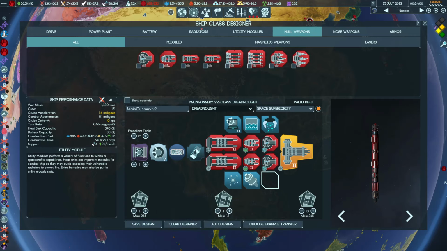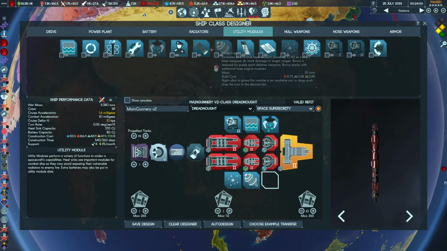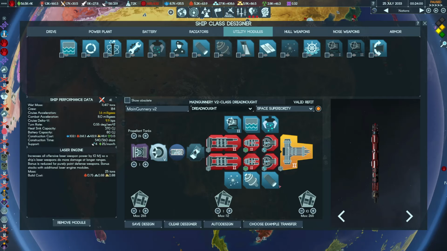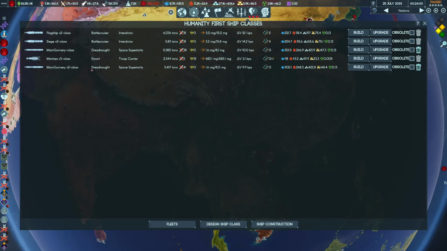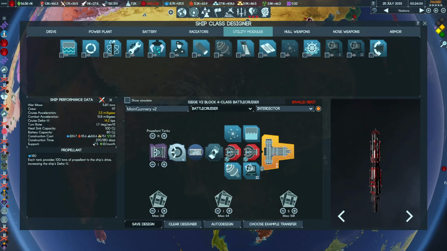And we could consider here radiate utility modules that we put in the laser engine in here. I think that's not too heavy. No, we could put it in here just to boost our point defense a little bit more. So let's do this. In fact, save design. There we go. And yeah, slightly decrease that, bit more firepower. Looking good.